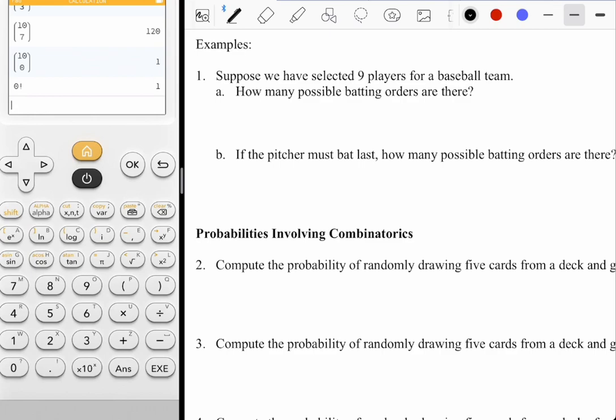If I were to make a tree diagram out of this, it'd be monstrous. I'm just going to say 9 individuals factorial, right? And then compute that. The reason it's a factorial is because every one of the 9 players is going to be accounted for here, and I do care about the order. So all players are accounted for. None of them are getting eliminated. And order is important.